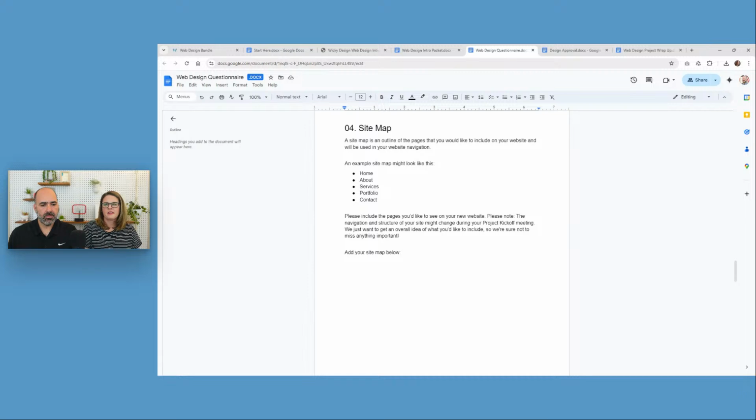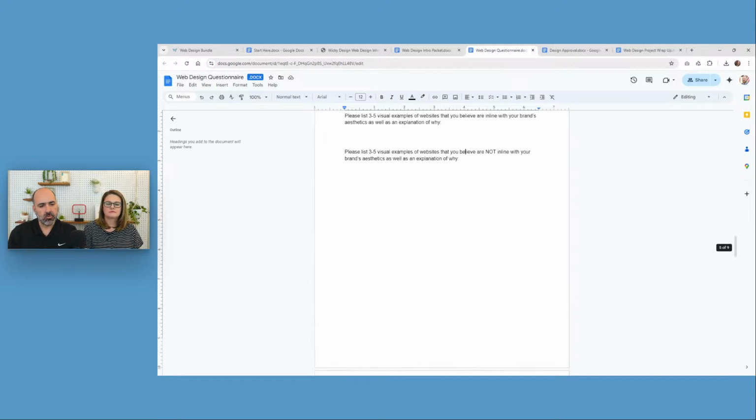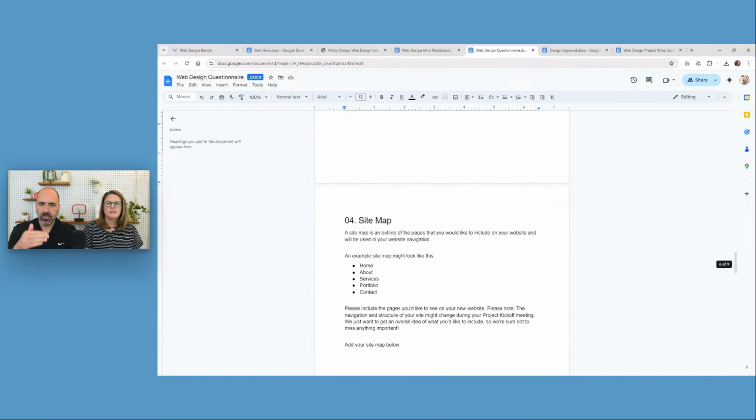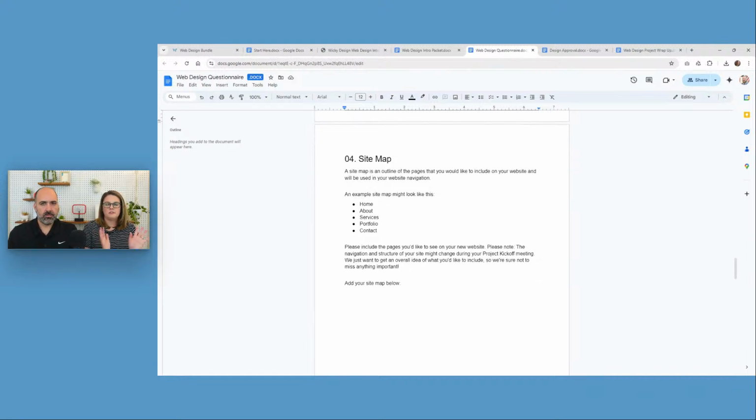And then the next one is the sitemap. Inside of our Dubsado, this looks a little bit different. These are normally field boxes, they're not just empty, so it looks a lot cleaner if you're in a CRM, but this is just the information. You can take it and add it to wherever you need. If you want to put it in just a Word document and send it to people, you can do that. If you have a CRM, you can put it in there and customize a template, which is really nice.